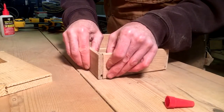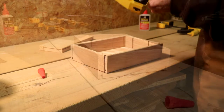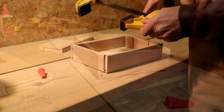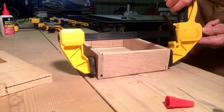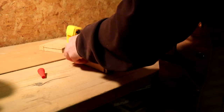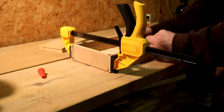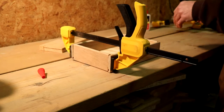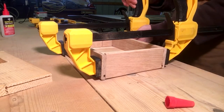Okay, it looks like things are fitting together fairly well. Time to clamp it up. I was using some DAP Rapid Fuse wood adhesive — it sets up in 30 minutes. So it does set up fairly fast, which I like because that way you can continue on with your project all in the same day without having to let it sit overnight. And it seems like you still get about 5 or 10 minutes of setup time, so you're not in a rush. It's just a nice woodworking glue — keeps things moving.